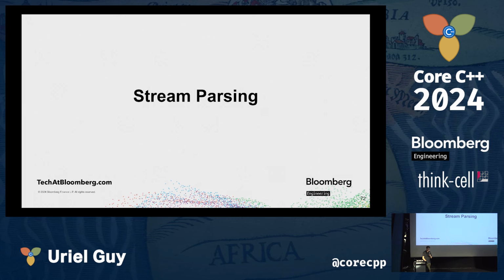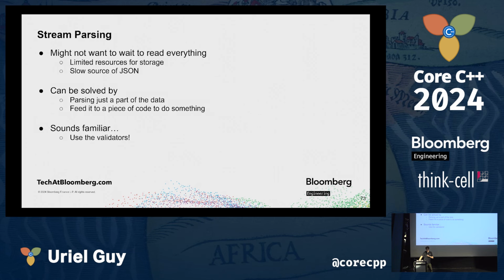But the real reason that this is interesting is because another cool thing that doing SAX parsing gives us is the option to parse JSON off a stream. So if you have a very large file, if you're reading JSON from a network, if you want to start doing work before you have the whole file, you can do it this way. SAX is the way to go. You don't need everything. You just do it token by token. And this will allow you to do a lot on the cheap side.